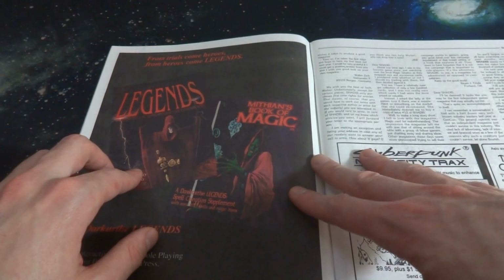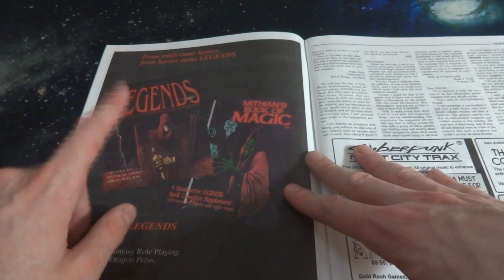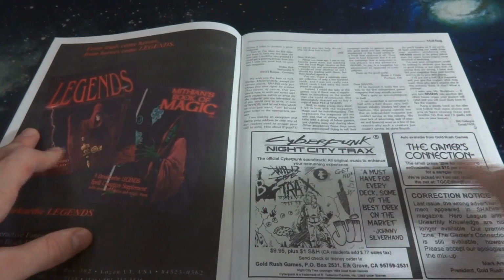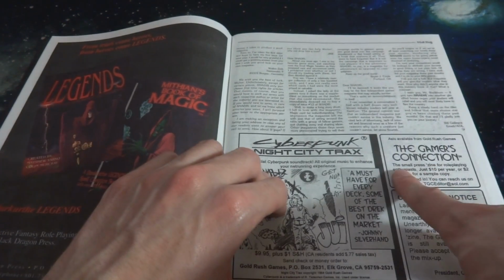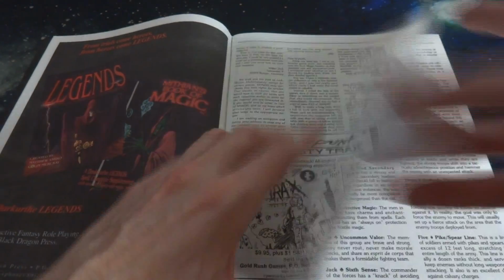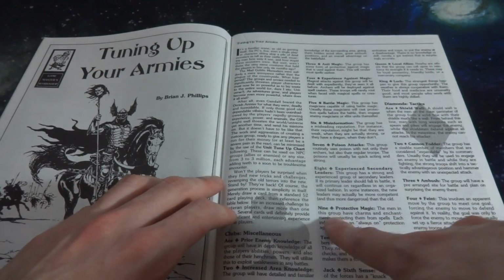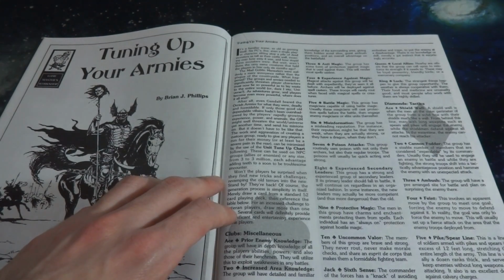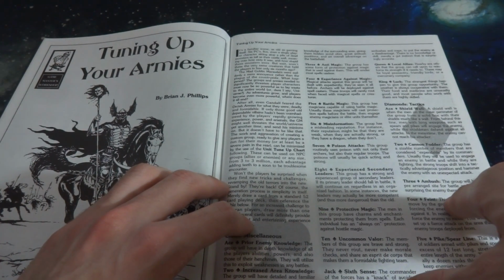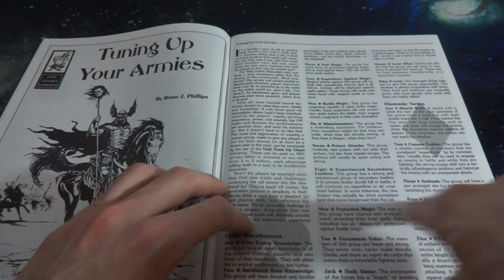You got From the Trials of Come Heroes, From Heroes Come Legends. You got Legends, The Book of Magic. Not really sure what this is. Night City Tracks, The Gamers Connection, The Small Pressing. Okay, just advertisements right here. Ninth Protective Magic, Tuning Your Armies. I guess it gives you some lore and stuff.